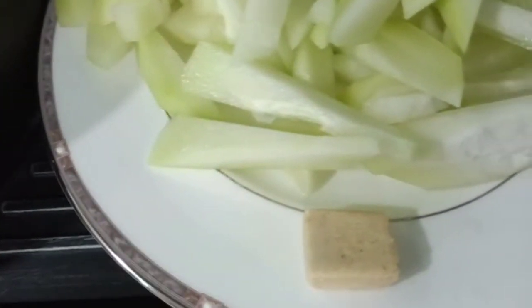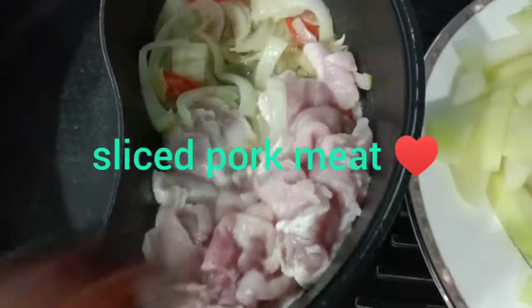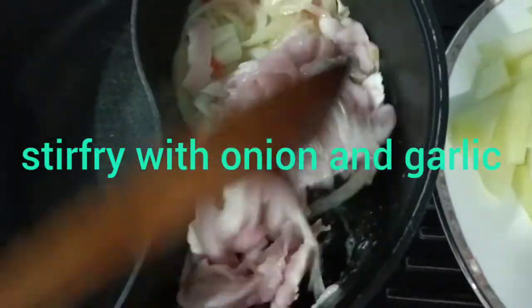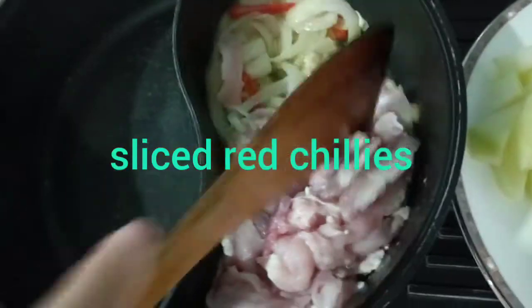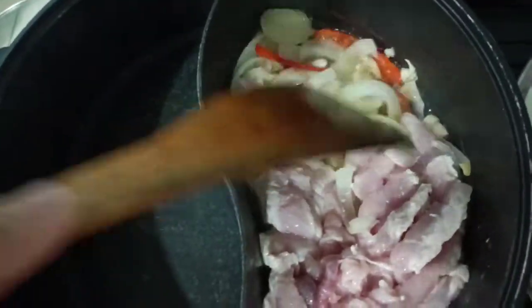And I have one more cube on a pork meat, or if you like chicken, yeah, you could use chicken, slice pork meat, and slice white onion, garlic, and green chili.